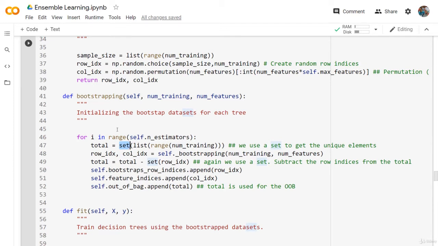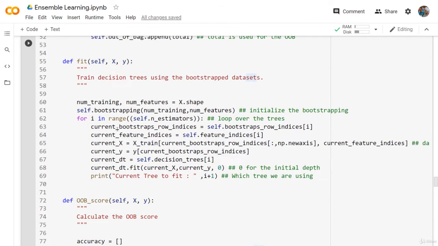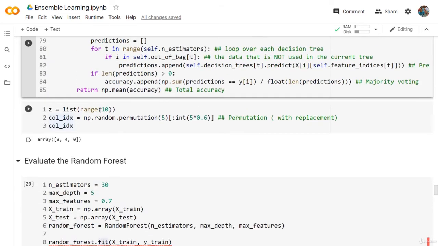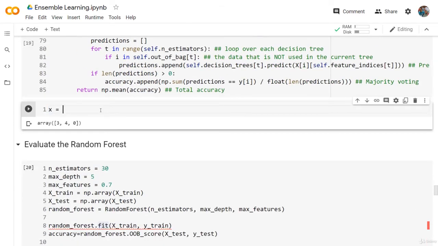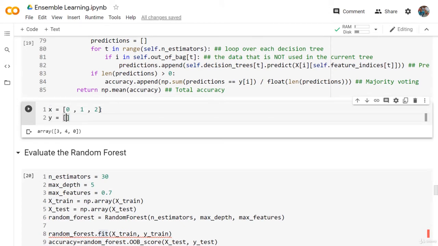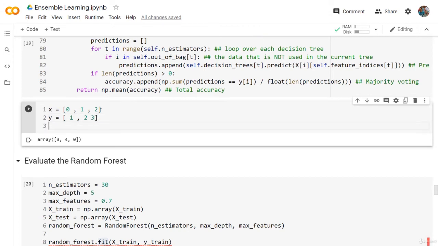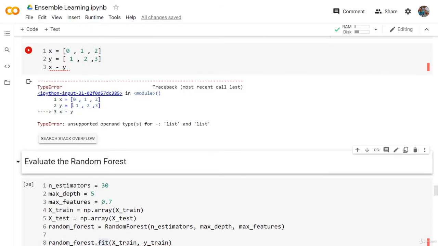Because if we want to get the difference between 2 lists, we cannot really do so. We saw this in a previous lesson, but let me show it to you again. Let's say we have x equal 0, 1, and 2, and y equal 1, 2, 3. If we want to subtract x from y, by subtract we mean that we want to get the difference. If we do so, you will see unsupported operand type for list and list.